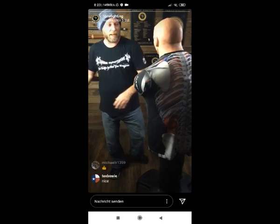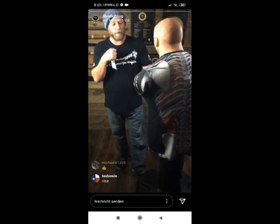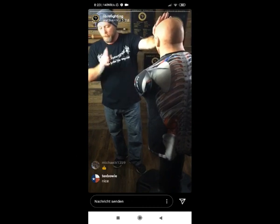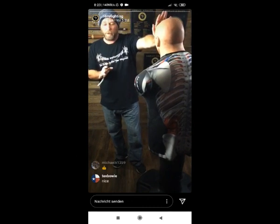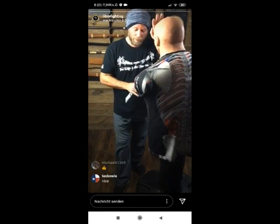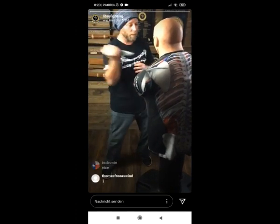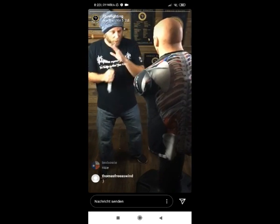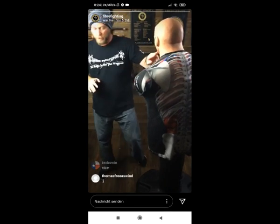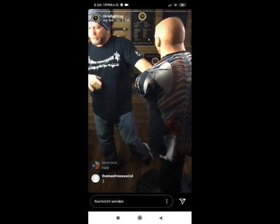The other thing that could happen is I hit him, he goes unconscious, hits his head on the ground, and it's the second impact of his head hitting the ground that ends up being lethal or serious. But the chances of this being less lethal are much easier than leading with the point of the knife, obviously. So we're just going to hook this to the outside using the butt end of the knife. To go into the jaw here would likely be less lethal. Go into the temple, in most circumstances, would be a more lethal shot.